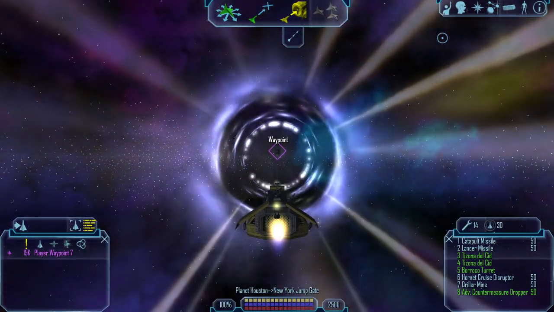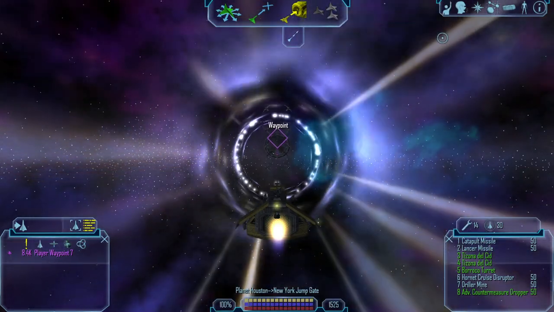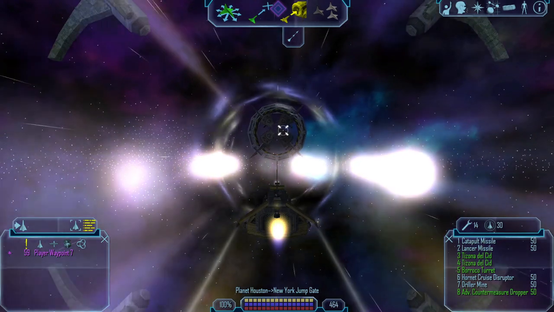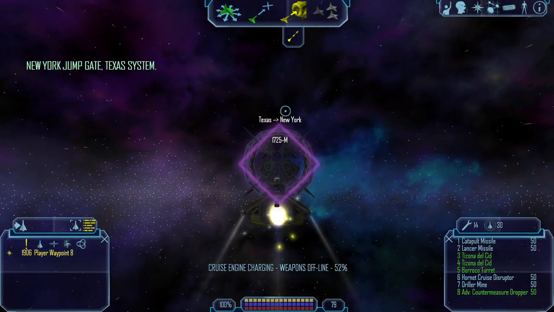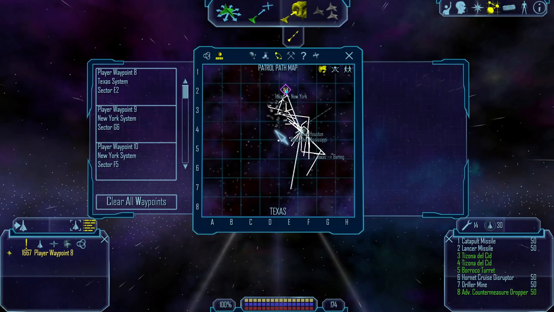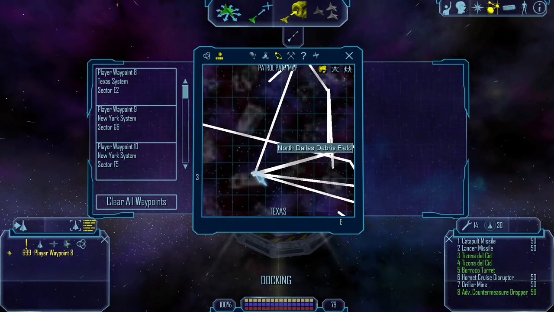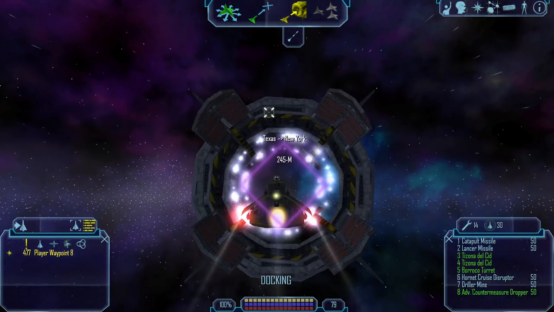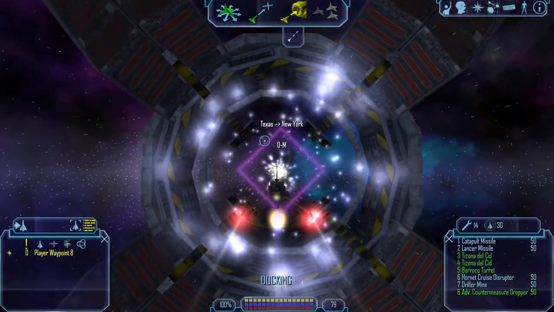Oh, every Freelancer video is a nostalgia trip. Yeah, I should get the... what was the name of the base out here? There's a Junker base in the North Dallas debris field. That was kind of key to our RP.